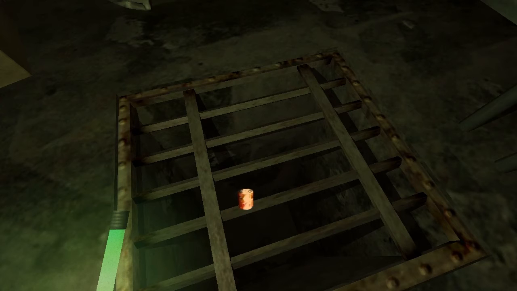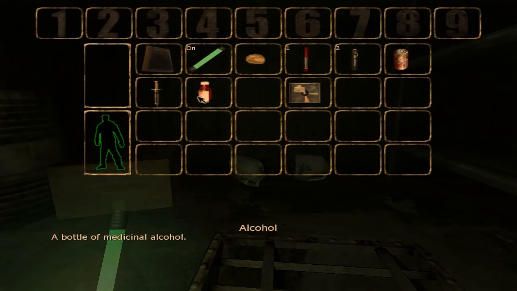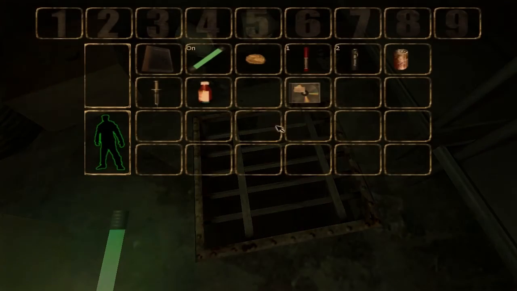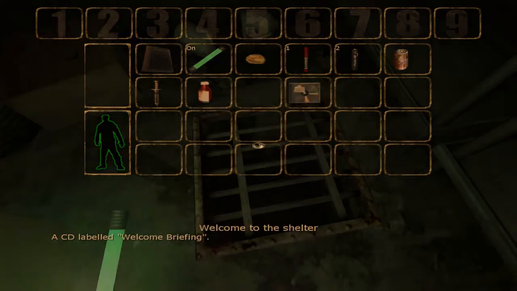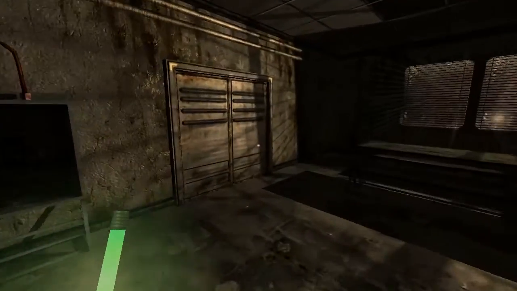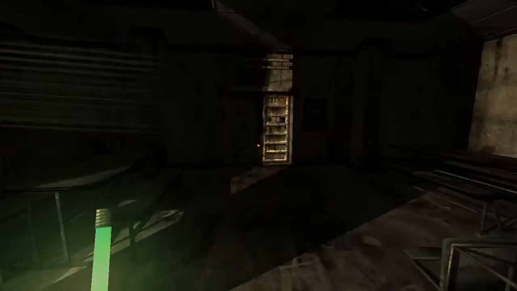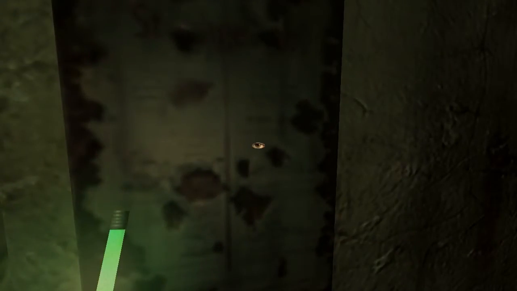Hello? Do you want some Coke? Nope, he does not want some Coke. Glow stick. Maybe I should throw my glow stick. Oh, I need to press G. Flat coin. How's that gonna work? Well, I don't know. It worked before. Okay, so I got a CD. What should I do with a CD? Something. I'm missing something in here.